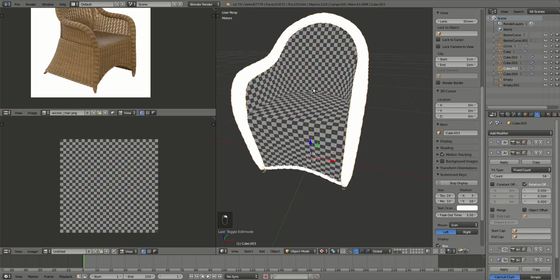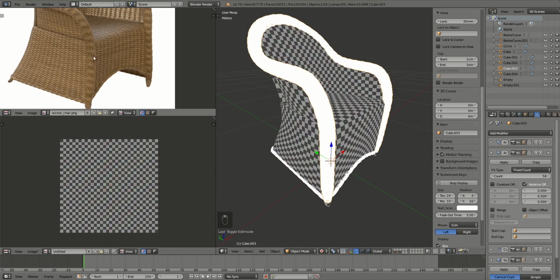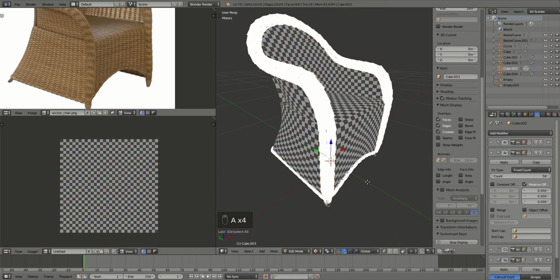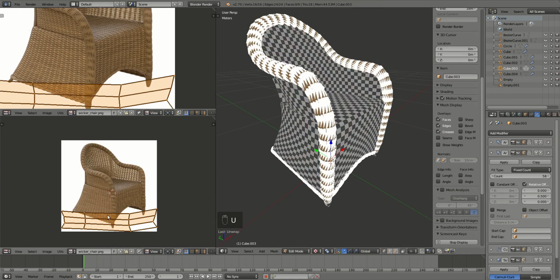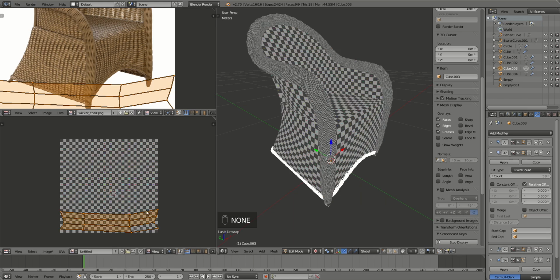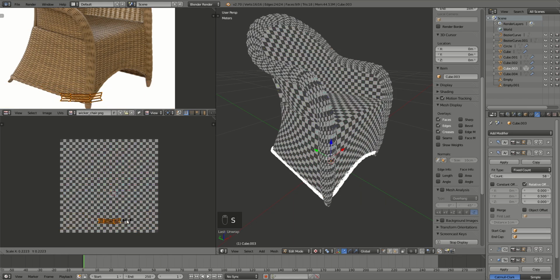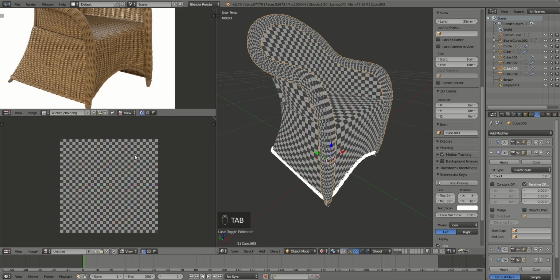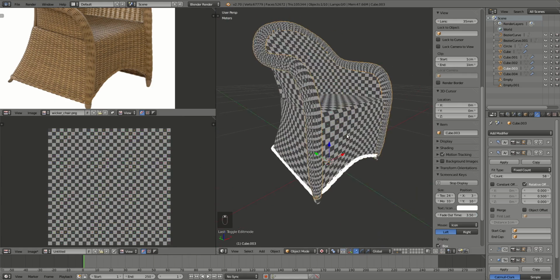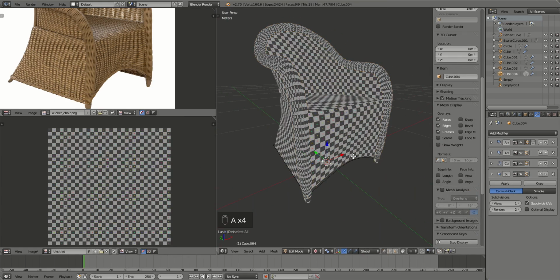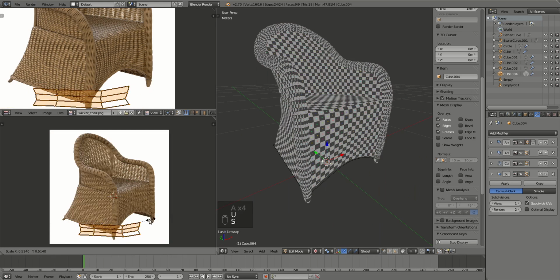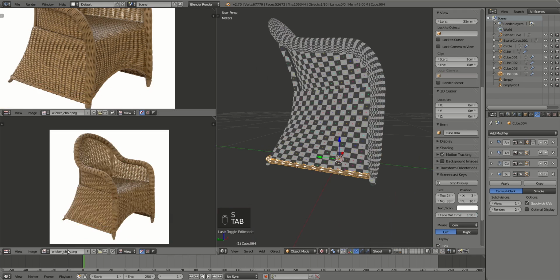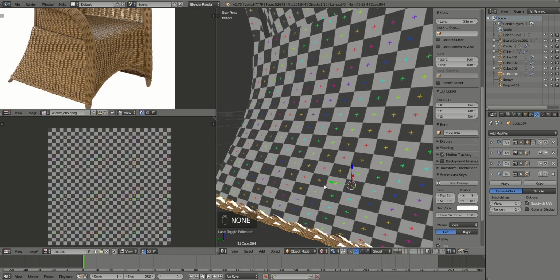And here, this side is not going to have a texture because the geometry is the texture itself, but just select this and unwrap it and apply that same UV grid. Scale this down so the square is about the same size. We're not going to use any texture on this because the repetition would be obvious, so we'll use a noise texture on it just to break it up a little bit. And this part doesn't need one as well, but I'll do it since we are doing this. Scale it down.